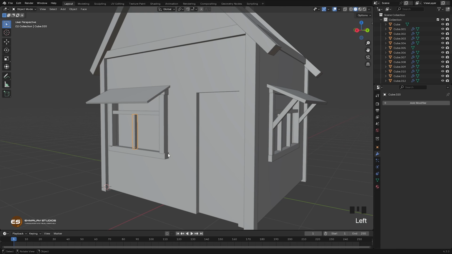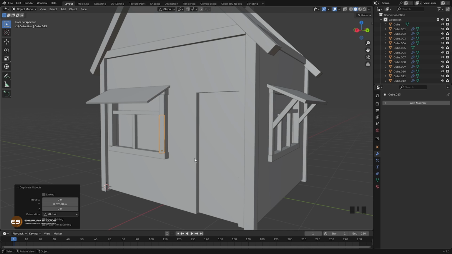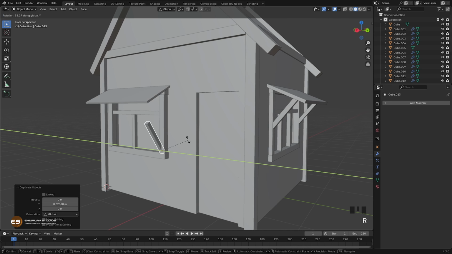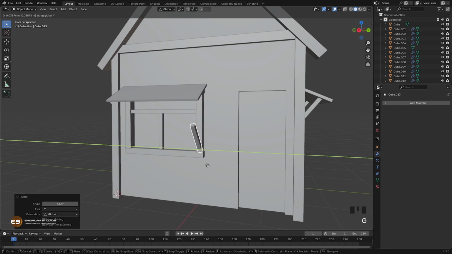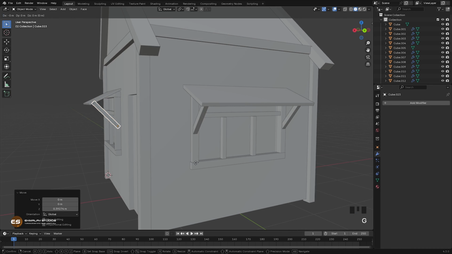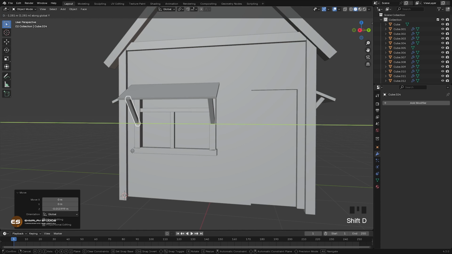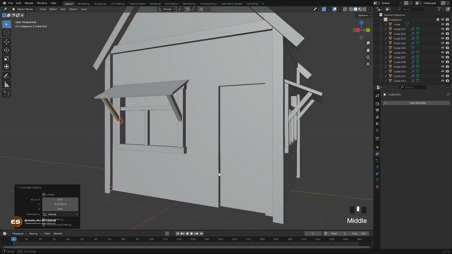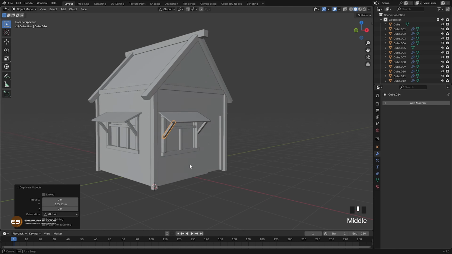Let's duplicate this one, Shift D, Y, and R, Y, let's rotate, G, Y, and G, Z, G, Z, move down a little bit like this, and Shift D, Y, copy to the other side. So we have done the window as well.